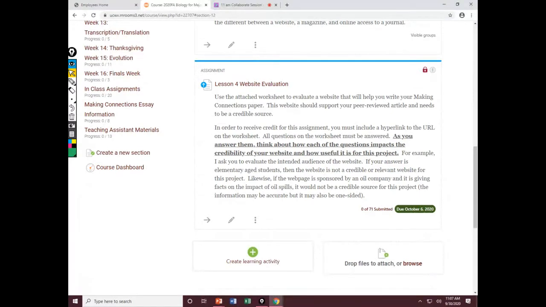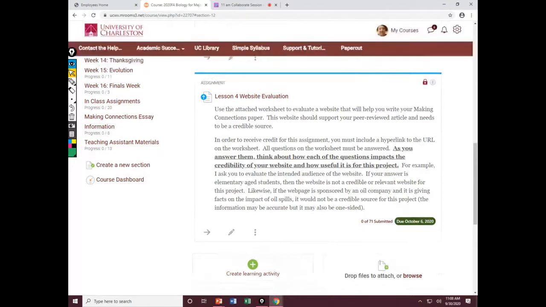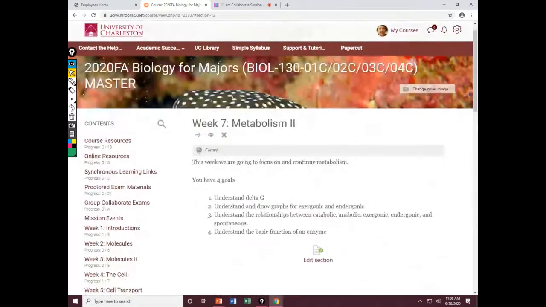Now the issue is this is going to remain locked if you haven't passed Research Lesson 3. And that makes sense because you can't find a source for a topic you haven't gotten picked yet, right? So if you've already passed Research Lesson 3, you've got a little green pass in your grade book, everything's fine and dandy, you can move on with your life. If you haven't, then you need to go back and work on Research Lesson 3, and that needs to be what your focus is this week.